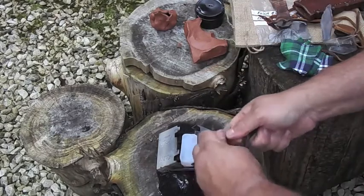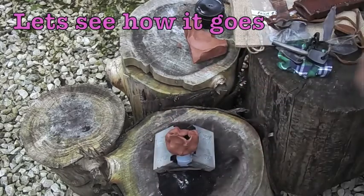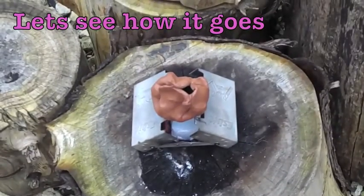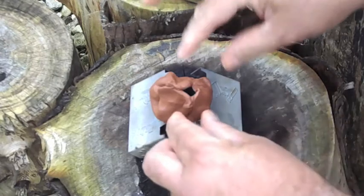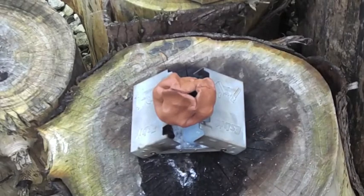We'll put that in there, then get it lit. That's it alight. We'll just get that on top. I'm not too sure how well this will go — like I said I've not tried it before, and the clay is pretty damp. I don't know how long it'll take or if the fuel gel burns long enough to do it, but we'll see. That's how they used to do it back in the day — just use riverbed clay to bake the charred material in.